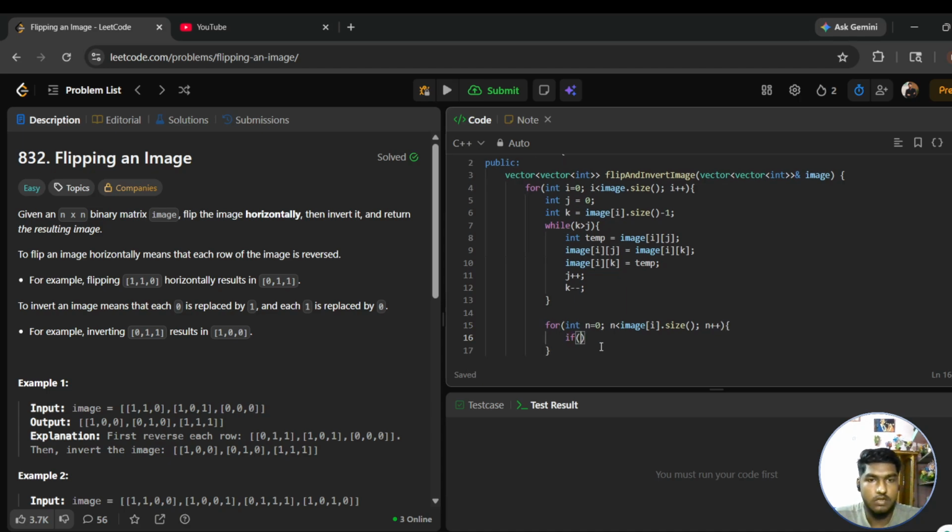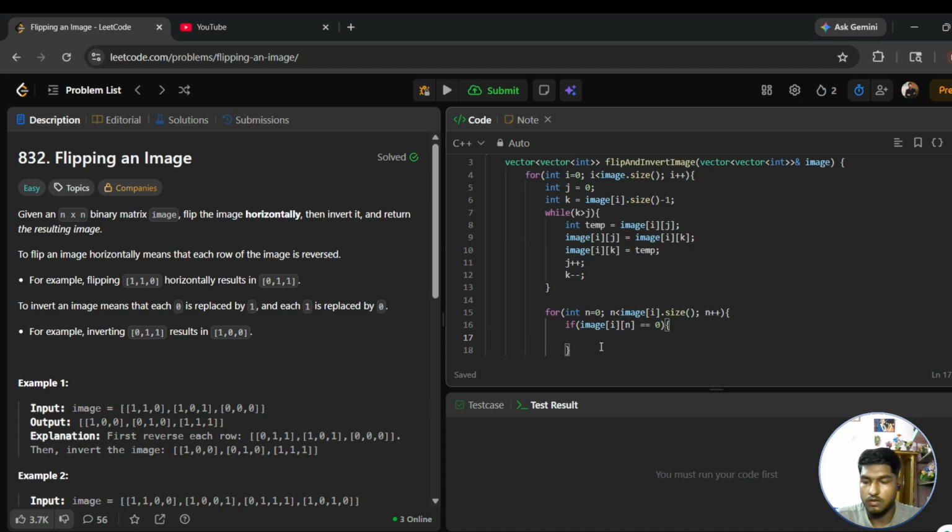We use an if condition: if image of i of n equals 0, then image of i of n converts into 1.